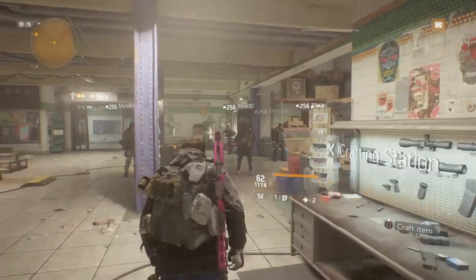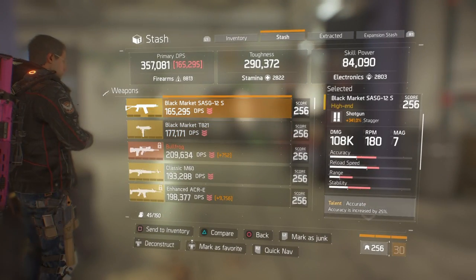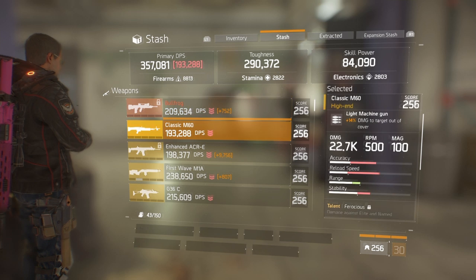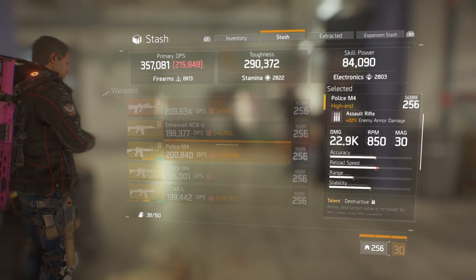Let's go and sell some stuff, because I've got a load of stuff in here I just need to get rid of. I can sell that, I can sell that. Don't want that. Don't want that. All that, all that.